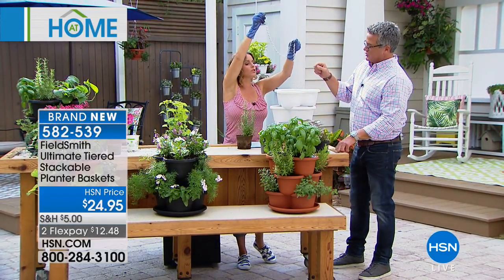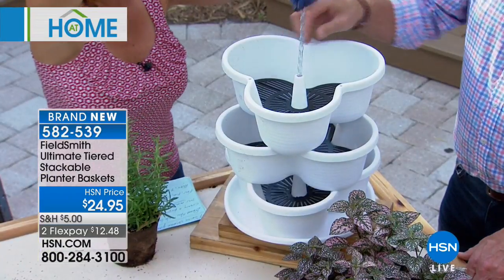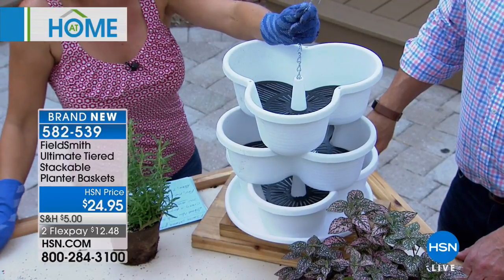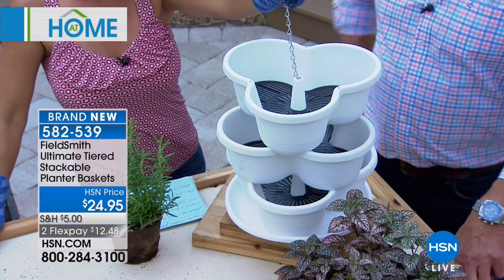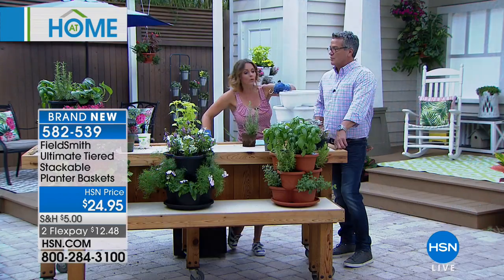And then you've got the... What you would do is you would feed the chain down there. Of course, I can't get it in there, right? Thank you, thank you. So the chain feeds its way all the way down there. It connects in the bottom. The setup is super easy, and then you can choose to hang it if you'd like. You can get more than one. Hang it outside on your deck. So how cool is that?